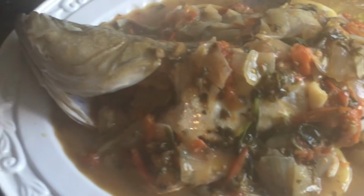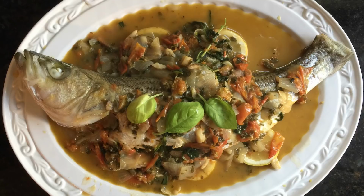Now this sauce will have all of the flavors of the fish, all the flavors of the vegetables, all mixed together. And when you pour it on top of here, oh my gosh, this is a great way to enjoy a fresh catch.